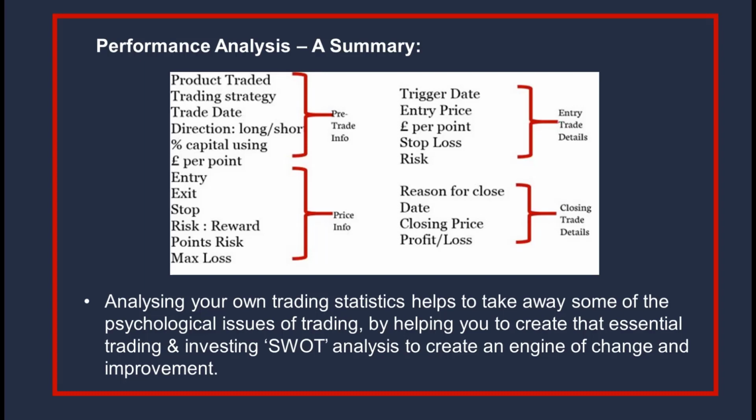Then we've got entry trade details, you know, the trigger date, entry price, size of the trade, stop loss level, risk, and price information: entry, exit, stop, risk, reward, points risked, maximum loss, and closing trade details. Why did you get out, the time, date, the price, and the P&L.